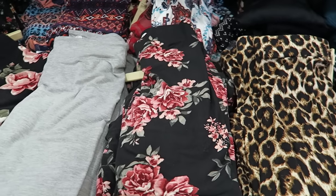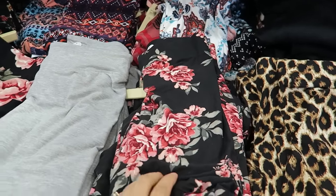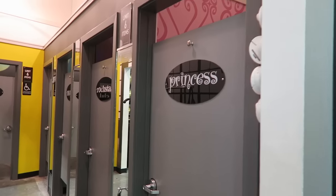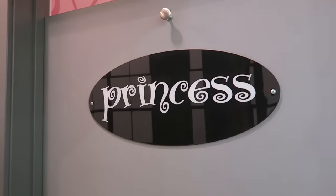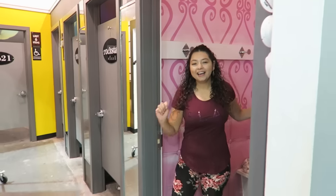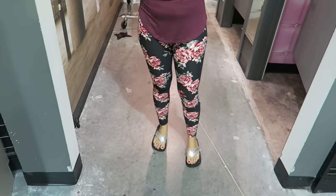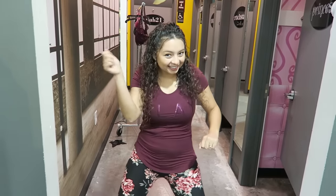I'm not really into leggings, but I'm really loving this one. This would look beautiful to wear in Japan. I think I'm going to try it on. Crystal's in the fitting room now. She chose princess — I don't know about all that. Whenever you're ready, Crystal. Okay, these are the leggings. What do you think about them? I like them, they look nice. I'm not used to wearing leggings, but I'm kind of feeling these.